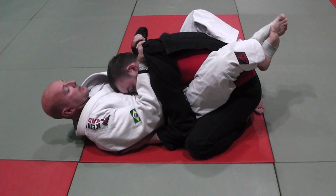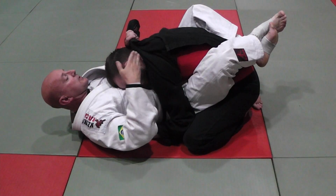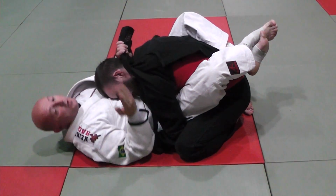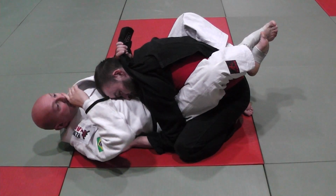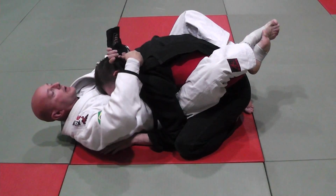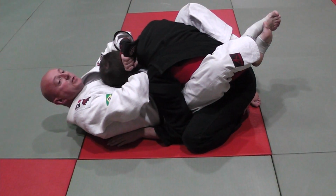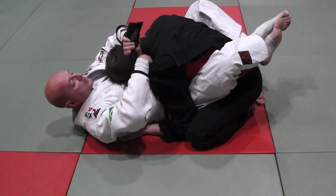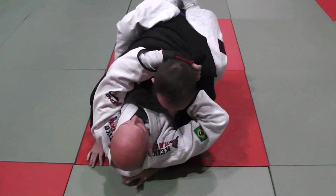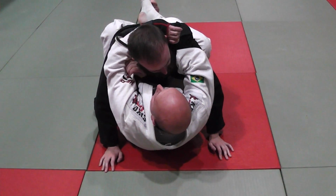And then from here, guys, my right hand's going to release. I'm going to bring it over the top and feed it through. Now, you're going to have to be really nasty here. I'm going to bring the back of my hand, as I come underneath, it's going to come through Carl's chest here. So the back of my hand, like this, and then I'm going to get my grip on my forearm.